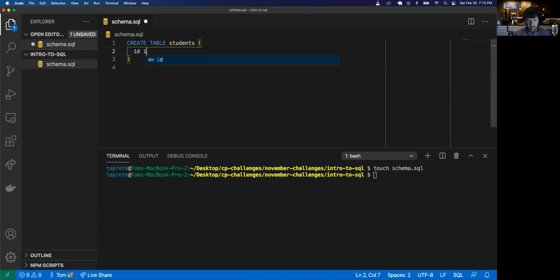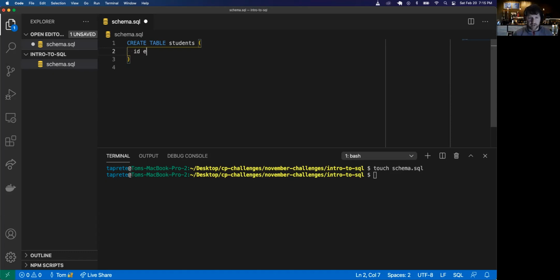I can do integer like so, but in the documentation, I want this to be the primary key. So anytime in the Postgres database you insert a new piece of data into a table, I want this ID to be automatically added and increment by 1.